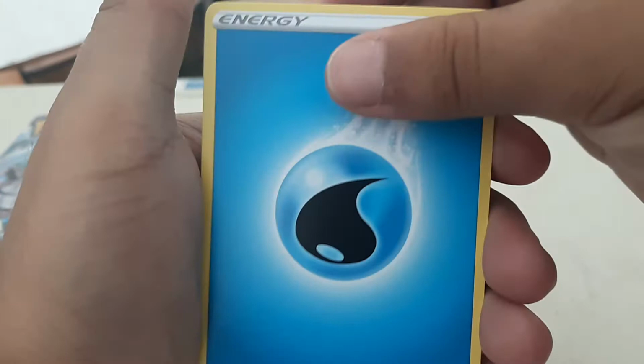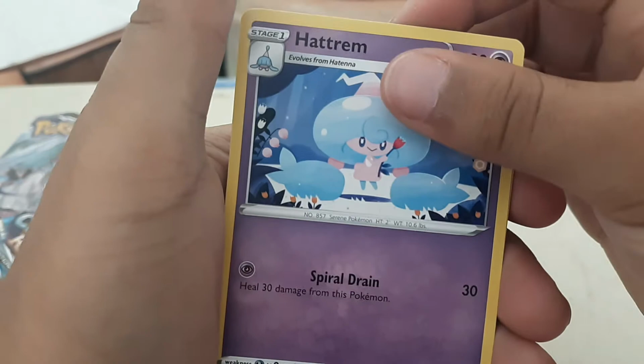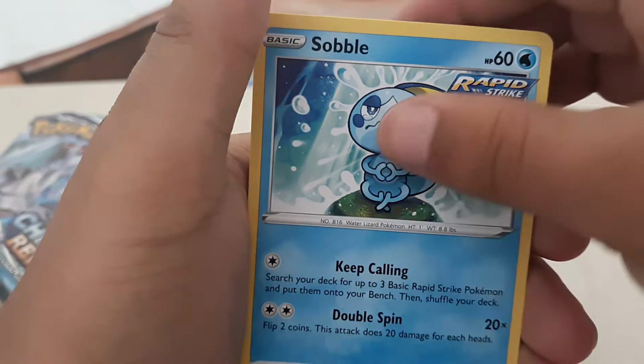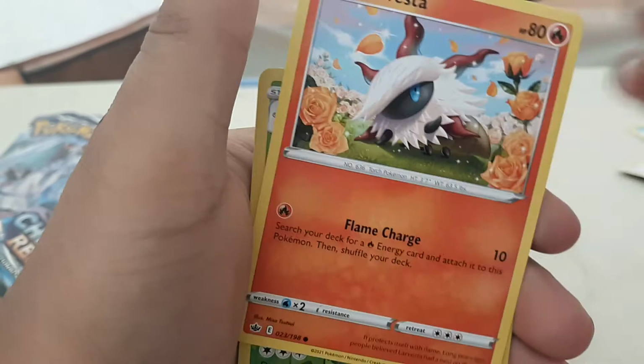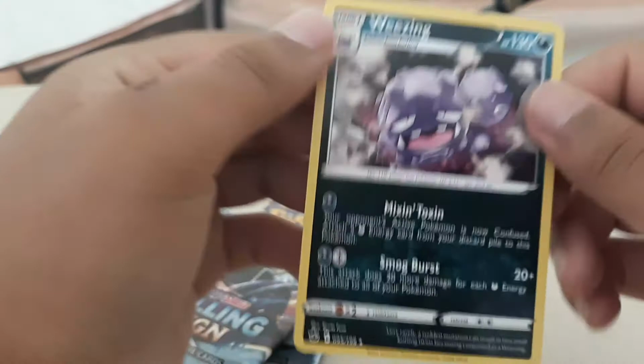Water energy, Fog Crystal, Hattrem, Drizzile, Sobble, Bounsweet, Furfrou, Diglett, Lavesta, Ledyba, and a non-holographic Weezing.